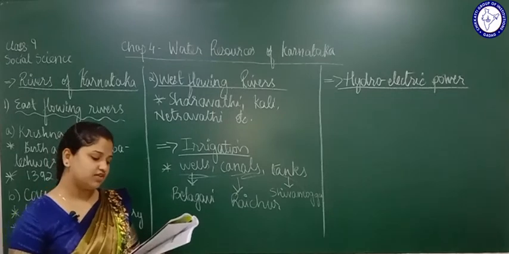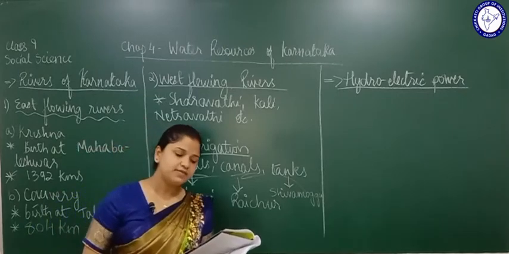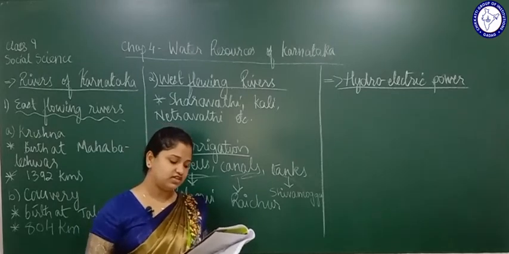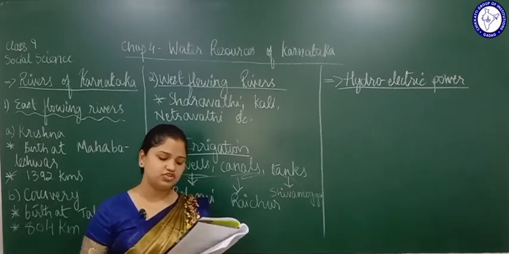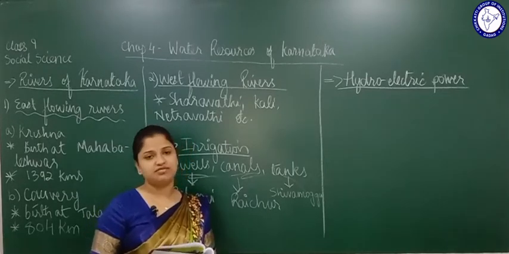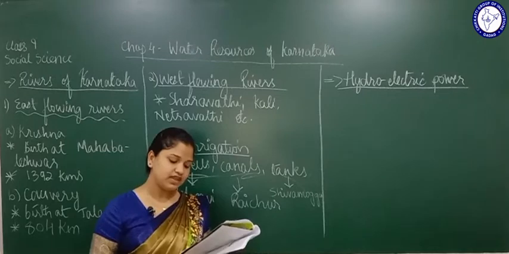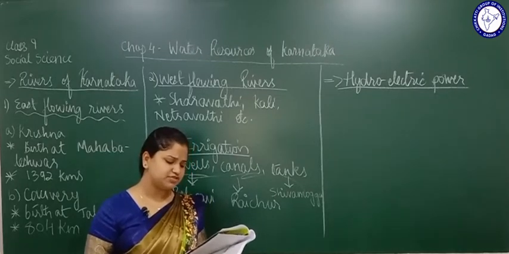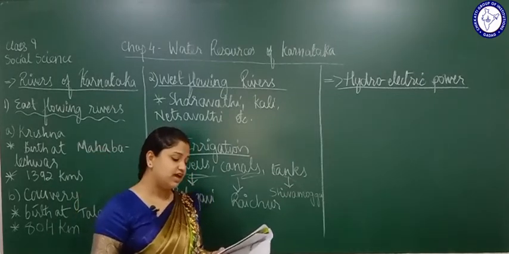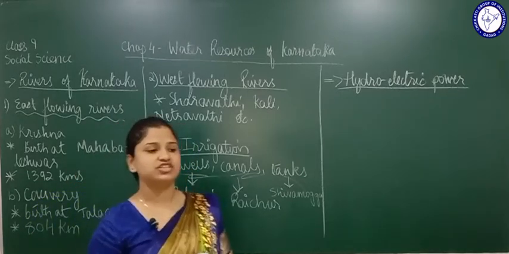At a short distance away, the second hydropower station, the Shimsha hydropower station, was established in 1940, about 40 years later. Then the Mahatma Gandhi hydroelectric power station was established near Jog Falls, around 1947. Later, many more hydro projects came to be developed on the different rivers in Karnataka. As a result of this development, Karnataka ranks first in hydroelectric power generation in India.